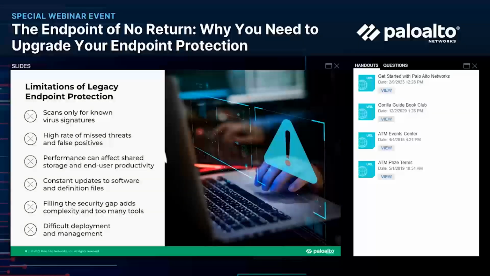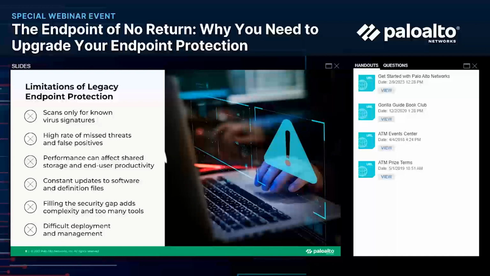Relying on outdated antivirus signatures will not help block new and evasive threats. And signature databases need to continuously be updated with the most recent signatures in order to avoid becoming outdated. These updates can actually reduce system performance. So not only are you not capturing advanced and emerging threats, but your end users are not getting the most out of the performance and the network that they need.